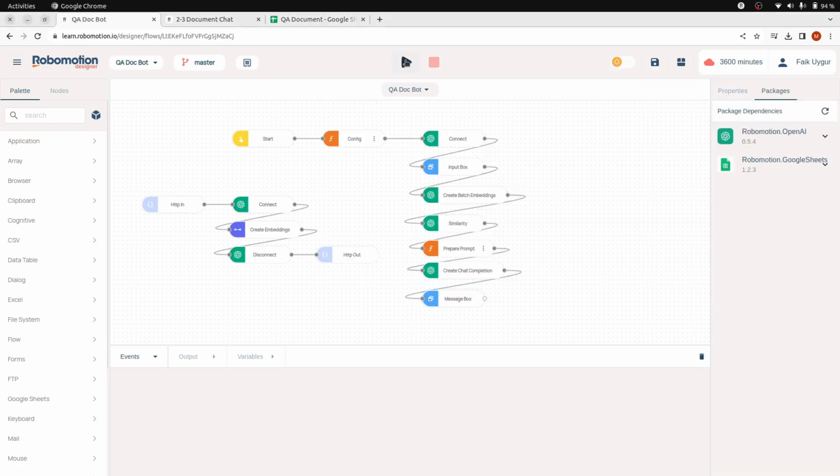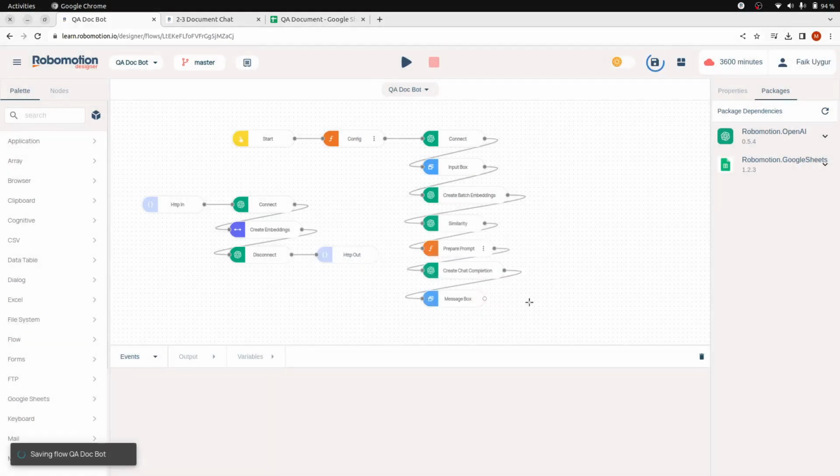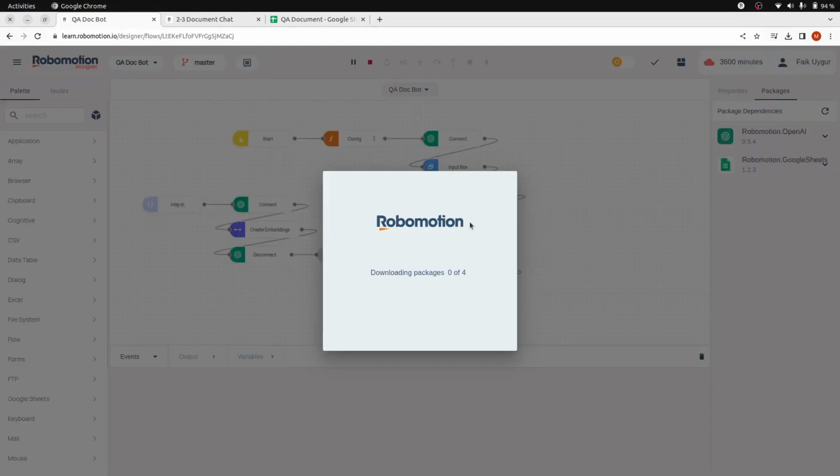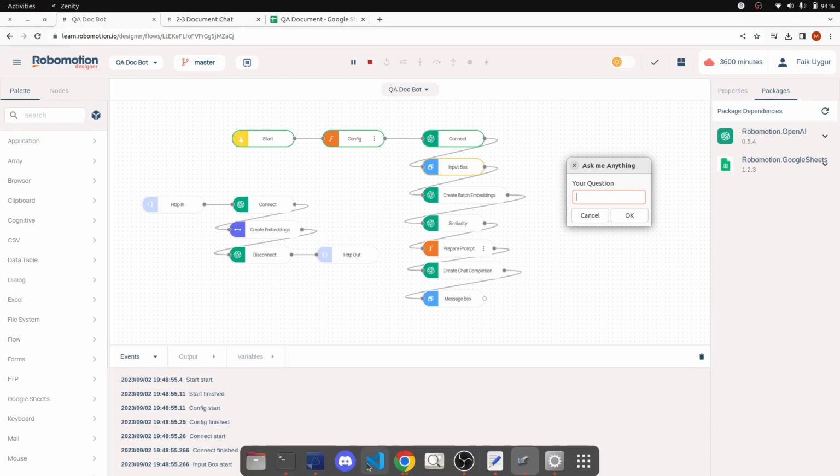Okay, now I can run this. This branch will start, but it won't be a problem. It will wait at this input box. So what we need here, we need to trigger this one.